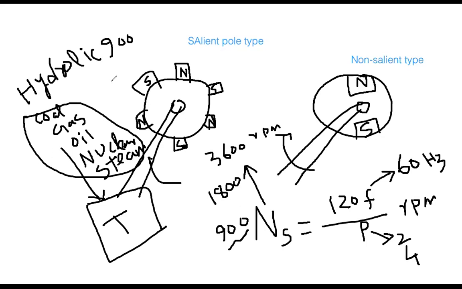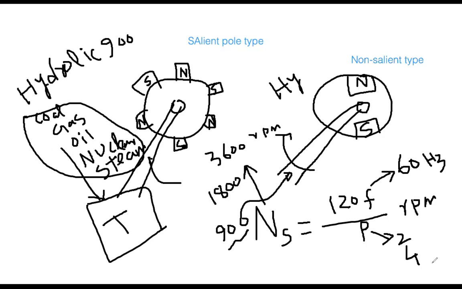Naturally low. Now everybody see, for example, you want to install a hydraulic turbine here. So what will be your speed? You have to choose 900 here because that is coming from your natural system. So if it is 900 here, and you want to maintain 60 Hertz here, what should be your pole number? The pole number definitely should be much higher, not 2, not 4, much higher, right?